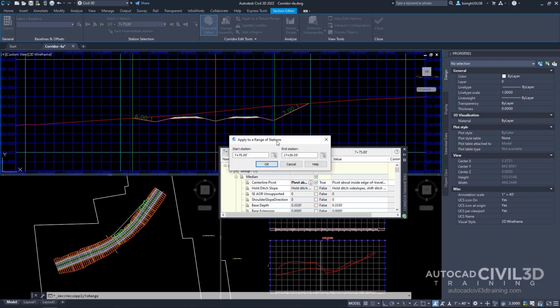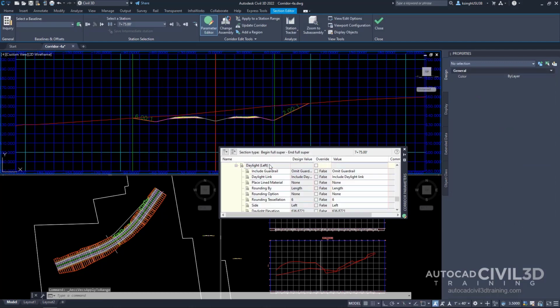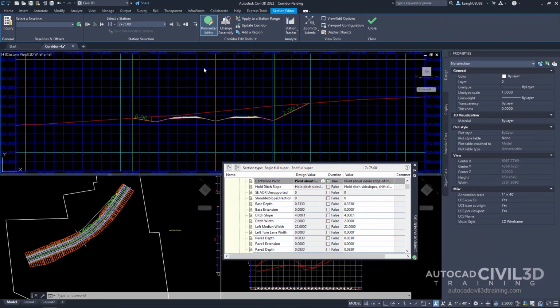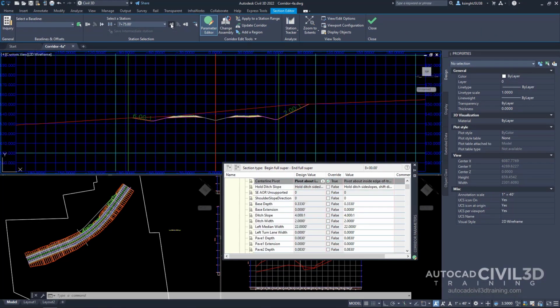In the Apply to a Range of Stations dialog box, notice that the start station is at 775, which is the current station. For the end station, enter in 11. Then click OK. Now, go back in the Corridor Edit Tools panel, then select Update Corridor. Now go ahead and go from station 775 up to 11.